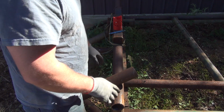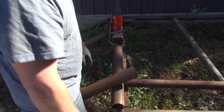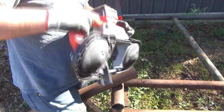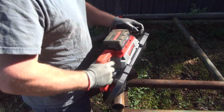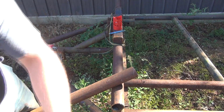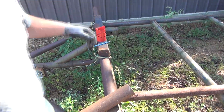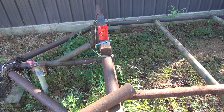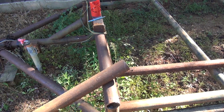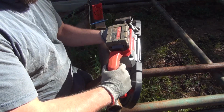I know that people do this with chop saws and hole saws on a jig and all sorts of stuff, so I thought I would try this here. And as I say, it works really well on this size pipe. Let me try to get you guys a better angle somehow, so you can see good. I don't know how well that's going to pick up right there. Let's try that. You can see the mark there. So I've got this rested up on the trailer here.